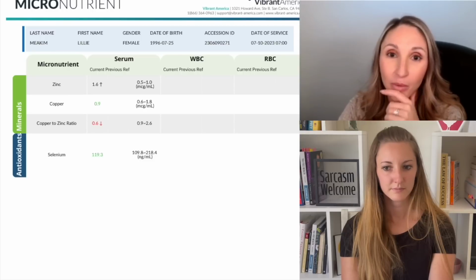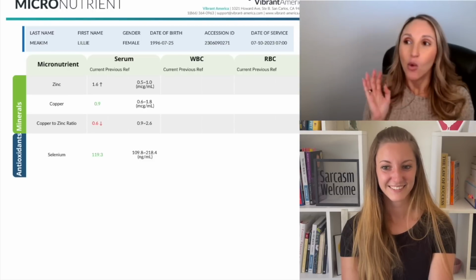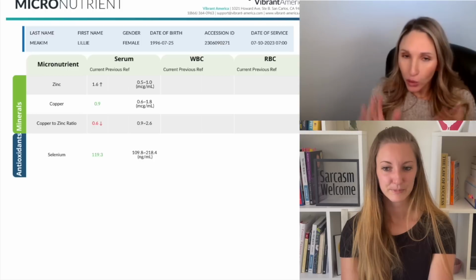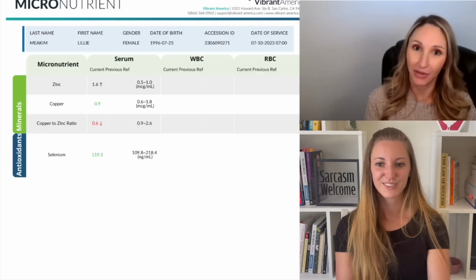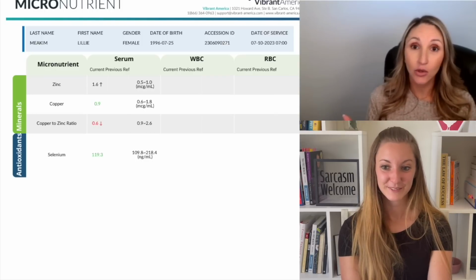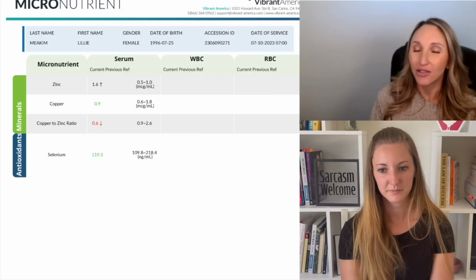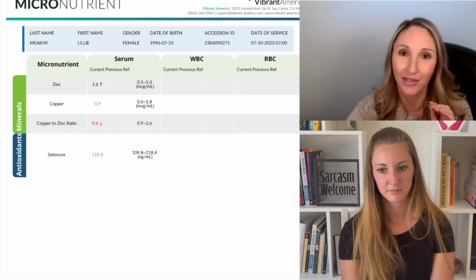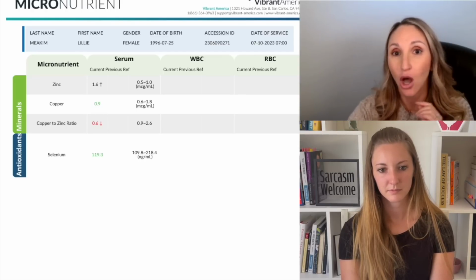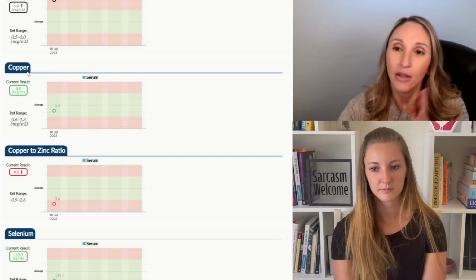So we'll see here with zinc. We'll start with zinc. Your levels were super high, which isn't a bad thing. Muscle meat is a really great source of zinc, and obviously you're eating plenty of it. Now, zinc is a great mineral, great for mental function, for immune function. It's just a fantastic mineral, but we do want to make sure that zinc is always in a great ratio with copper. These guys travel together. They do signaling, so we have to make sure.